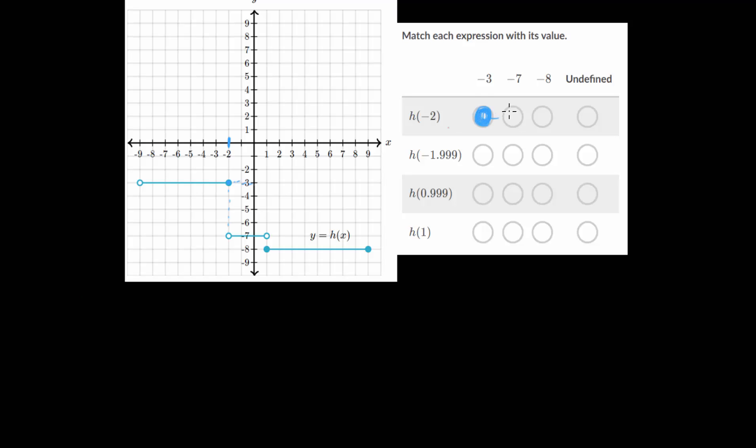Let's move to the next one. Now this one is minus 1.999, so it's just to the right of negative 2. And remember negative 2 is that border. So something just to the right is going to be down here in this step at a value of negative 7. If it was minus 2.001, just to the left of negative 2, we would still be up here. But since we're just to the right and negative 2 was our border, now we're down at this negative 7.